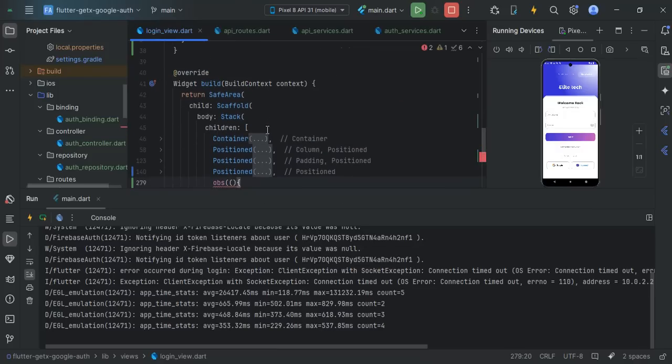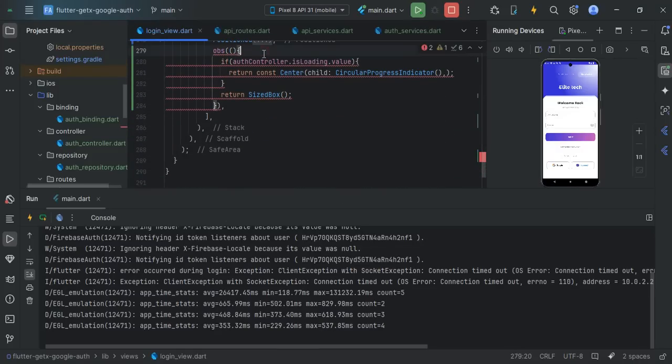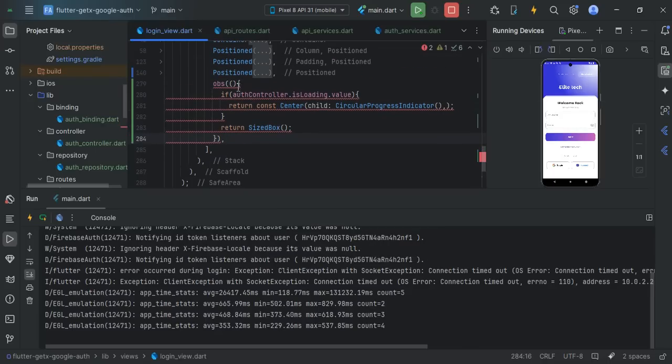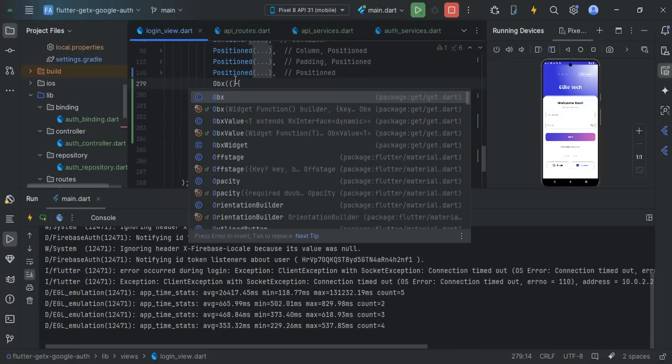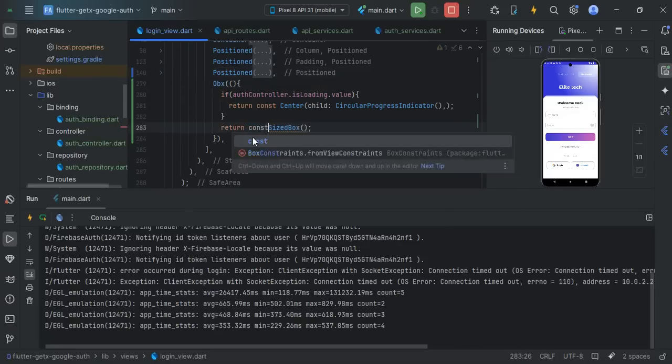Okay, what is it saying? Okay, like so. It should be this, and this should have a capital letter.